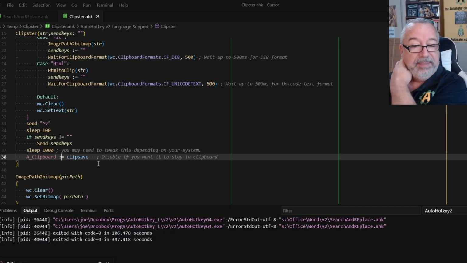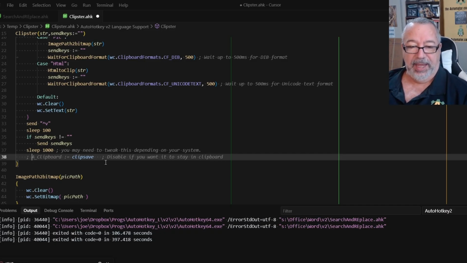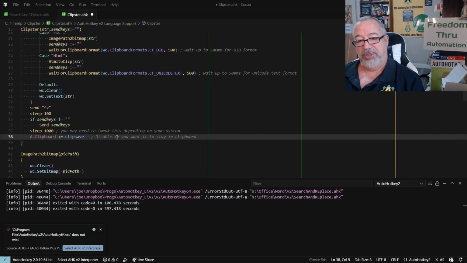Also right here, I told him we can comment that out so it doesn't restore the original clipboard, but the check above should be very robust, so he should be okay to just leave it there. But if he wants to paste what we pushed in instead of having it restore his clipboard, then he can comment that out.